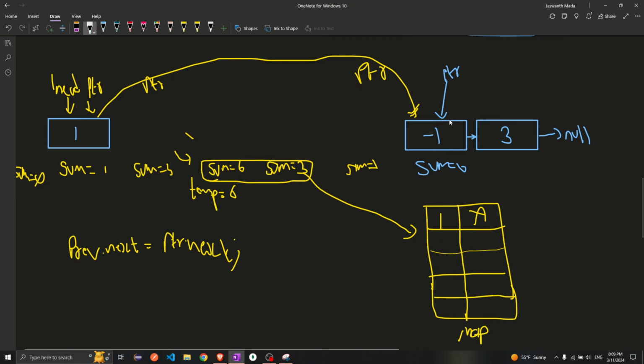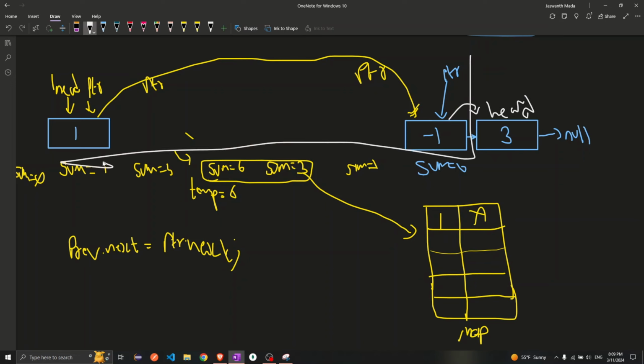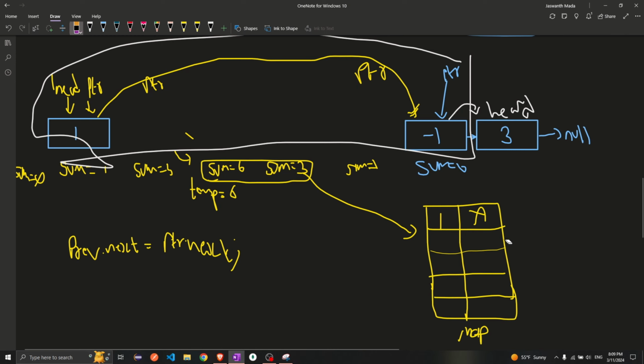And at this point, when we are moving our head to this point, we need to remove all the values from the hash map, because we're just removing all the nodes from here to here. So in our hash map we should not have any previous values, right? So I'll just empty the hash map, so it will become like this.